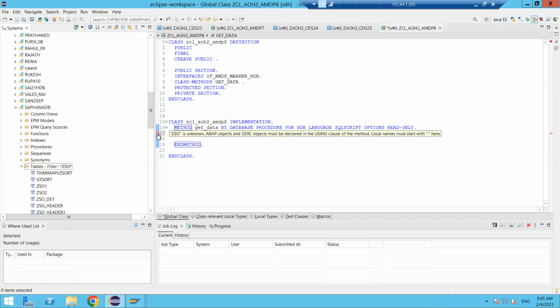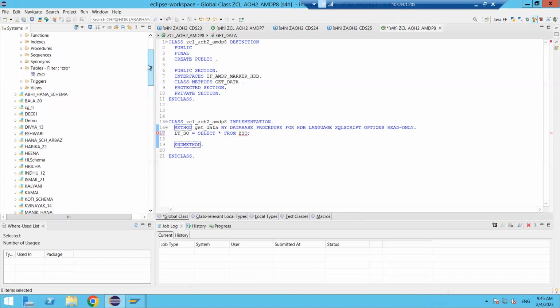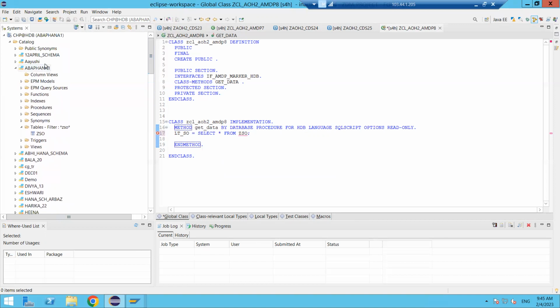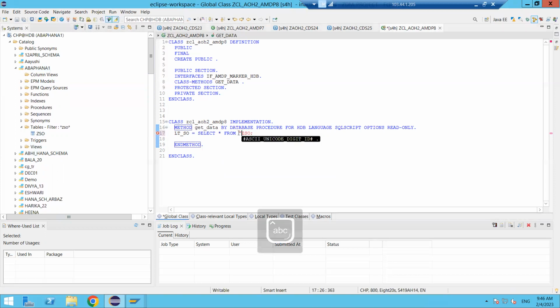Click on this button: ZSO is unknown because the table is not available in the current schema, SAP HANA DB, but this table is available in another schema. I want to fetch from a different schema, which is ABAP HANA 1. ZSO table is there. Now I will maintain the schema name also in double quotation marks.